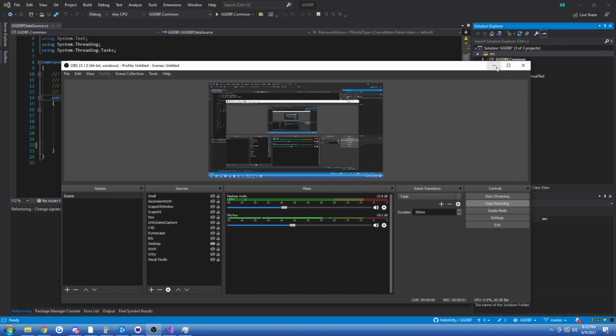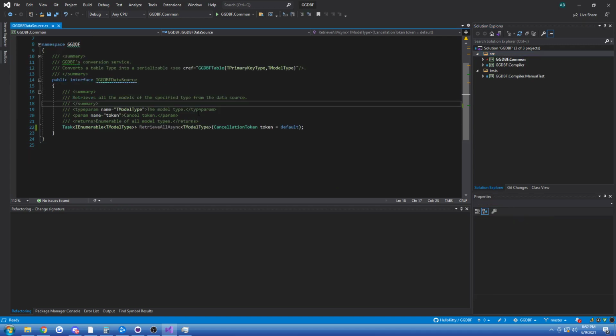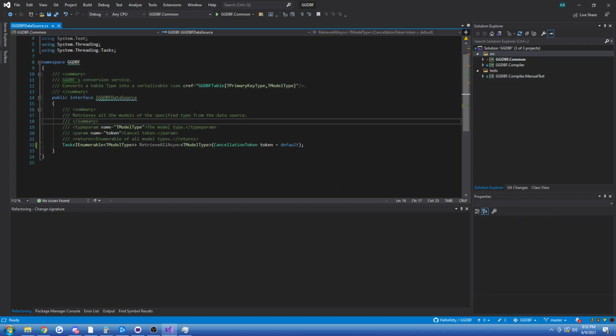Hi guys, Glader here, and today I have another video about GGDBF, which I'm now calling Good Game Database Format. This is a library that we're going to try to use to create rich relational databases in memory on game clients for static data that have a binary representation, probably like a file, instead of having a dependency on any database engine or endpoint.